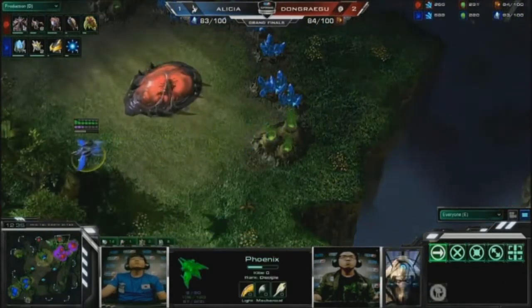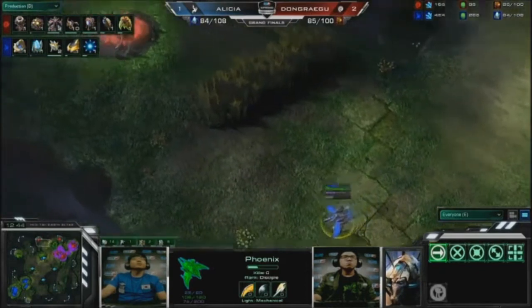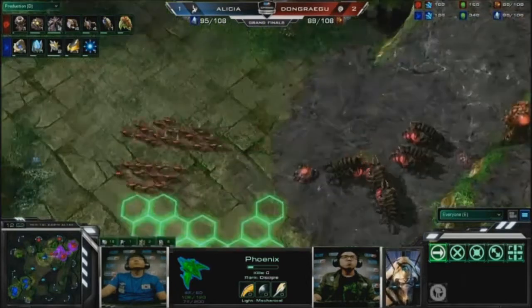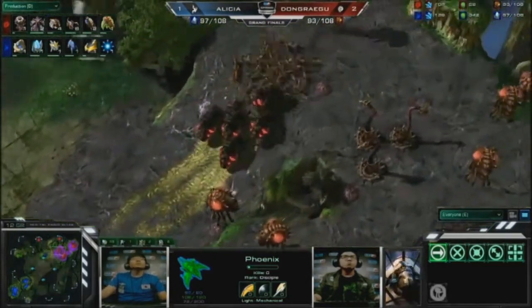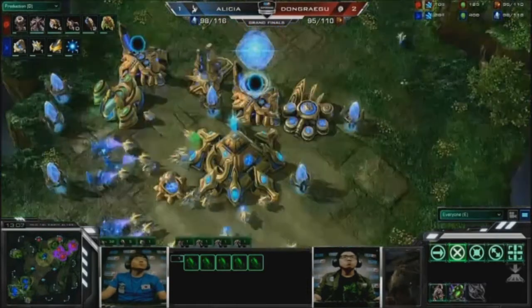So let's see here, the Phoenix being sent over to the left. Is he going to spot it? Because if he sees 2 hatcheries, he's going to know, okay, oh my God. Just barely missing that. More Zealots being warped in, a good choice against the Zerglings. All right, so they're both aware of what's going on, minus the 4th base here. Alicia back at home, just upgrading armor, upgrading blink.